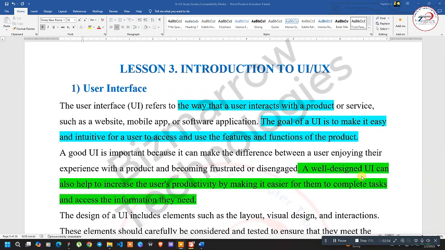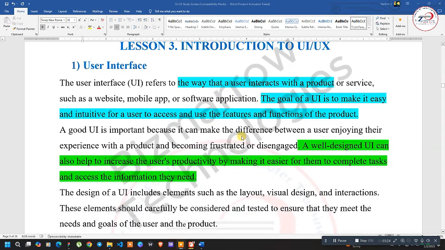Say somebody that doesn't really know much about technology downloads your mobile app or goes through your website, and then he or she goes around and accesses the information they need easily without anybody telling them go here, click here, do here. So you have to make sure that your UI has good features and functionality for the users to access.